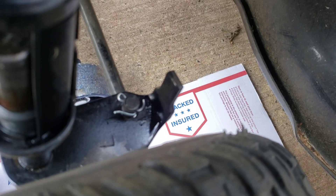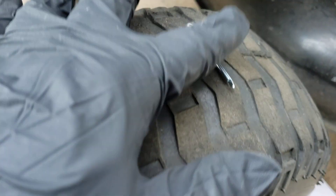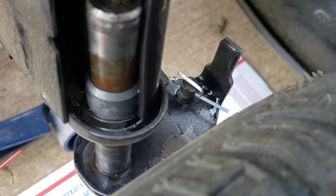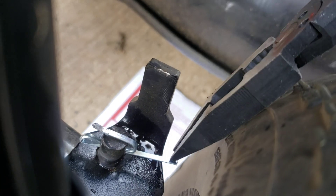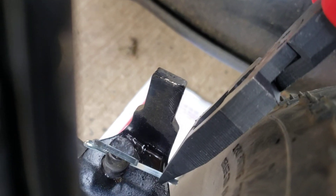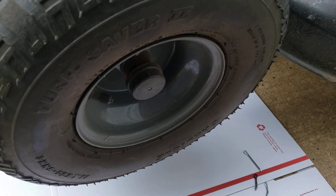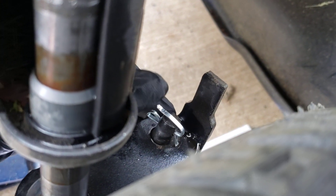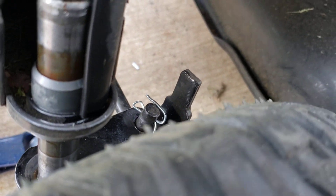I'm going to show you another way that you see cotter pins installed. I'm sure you've seen this style — up and over, and the other one is straight. Or I've seen where they knock the straight one down after they cut it — they bend it down. This one here, flipped up and over and the other one is bent down. That's another way people put cotter pins in.